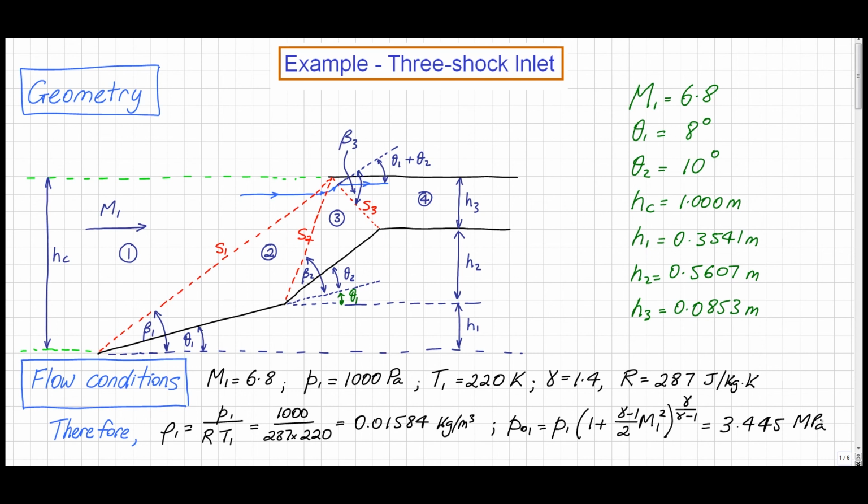So with that, we've formulated our problem. We've got a sketch of the geometry, and we've got our notation that we're going to use. We've got what the flow conditions are oncoming to the flow, and so we'll stop here, and in the next video we'll pick up going through the analysis of the flow across the first shock wave.